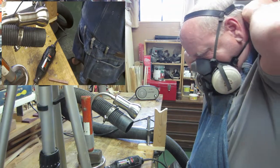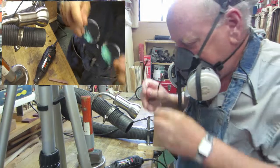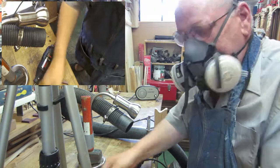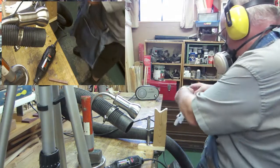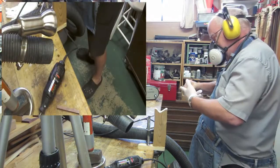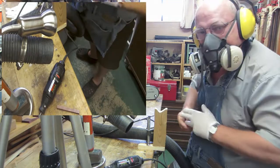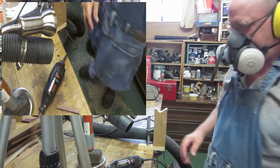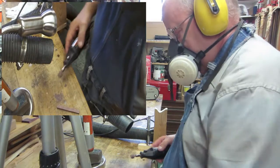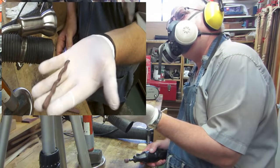So, it takes about 15 minutes to complete one. Little glove protection. Okay, got the vacuum going now.